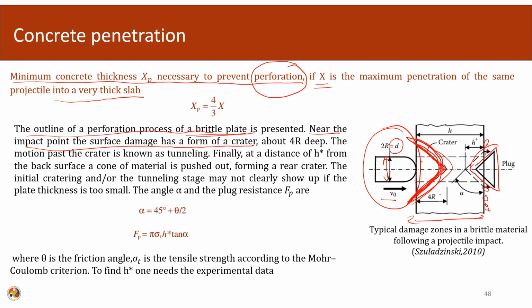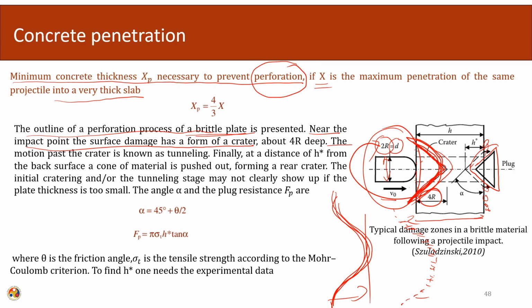This crater will depend upon the diameter of the projectile. It will try to form some indentation if it is a metallic brittle material, and if it is concrete, the compressive failure will also occur. So, here crushing will also form. And this crater diameter will be related to the configuration of the impactor like this.